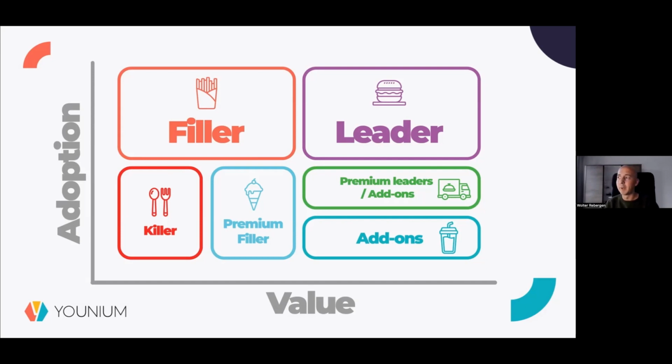But this is a super cool kind of chart to map your pricing and packaging to. Especially if you have a good, better, best kind of pricing and packaging, then you take one leader in all three, the second one maybe 2, and the third one maybe 3 leaders, to explain the value of why customers pay more. And with good, better, best, the trick is often to make the better, the middle one, the most attractive one. So you have very little on the small, very high on the medium, and the super high is only for the enterprise companies, and then it's super cool that you sign those as well. So that is how this model works.